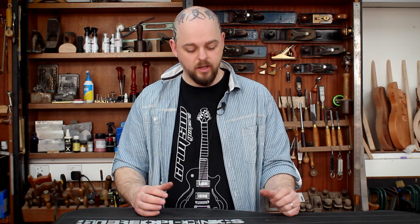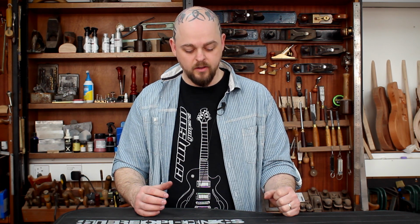I'm doing a full refret followed by a full level, crown, polish and setup on an SG. But not just any SG. This SG is Kelly Jones's first SG, his number one. The Beast.